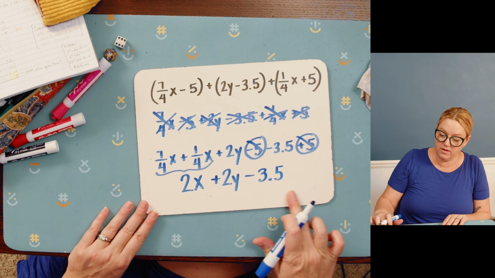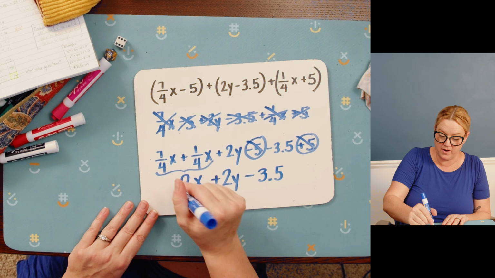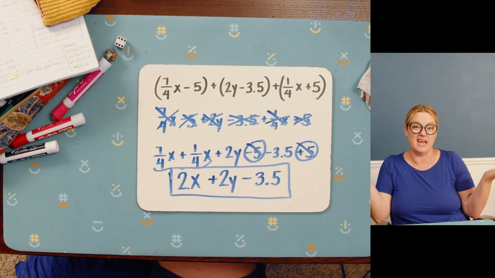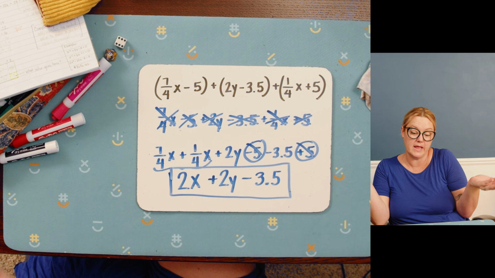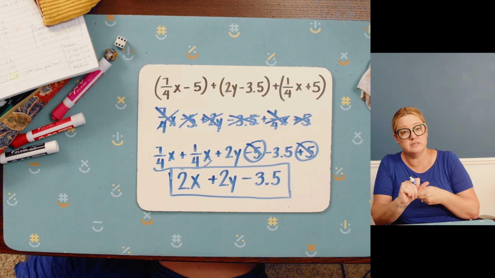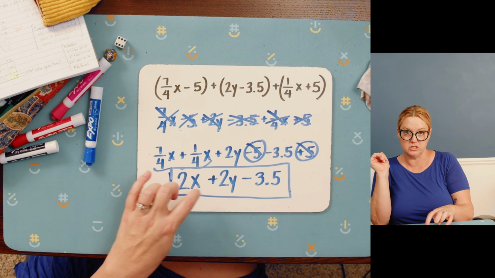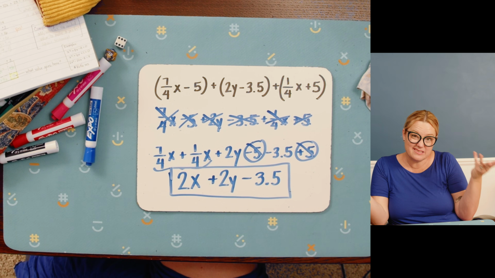So now I've got everything combined. I've dropped all my parentheses mathematically. Nothing else is left to combine, so that's my simplified expression. That's all I can do with this, unless I were given some values for x and y, in which case I could just do a direct substitution in there. But as it is, this is as simple as I can get.